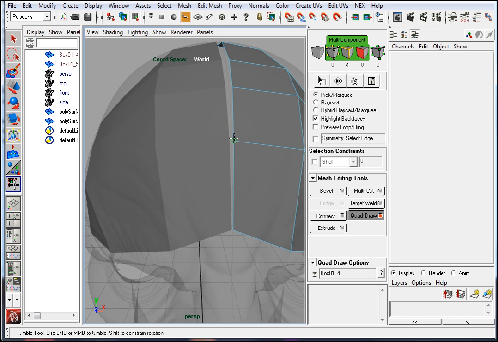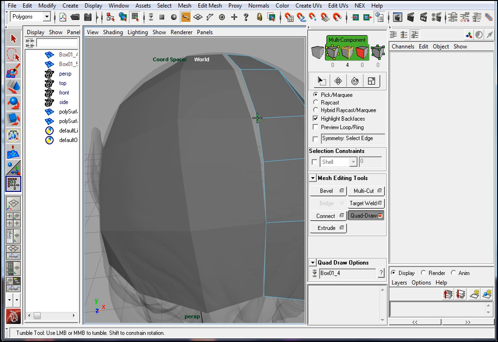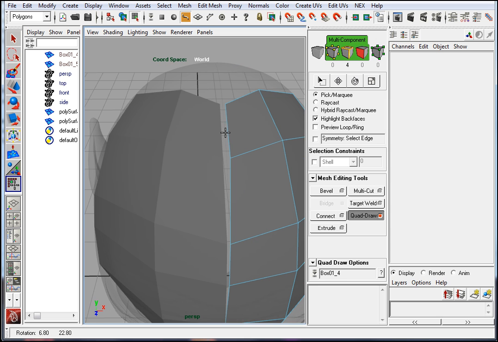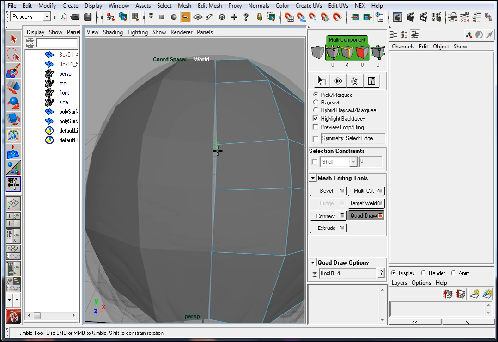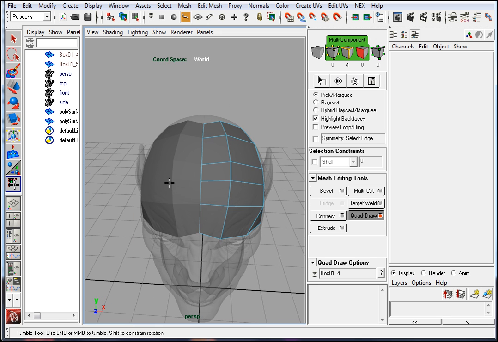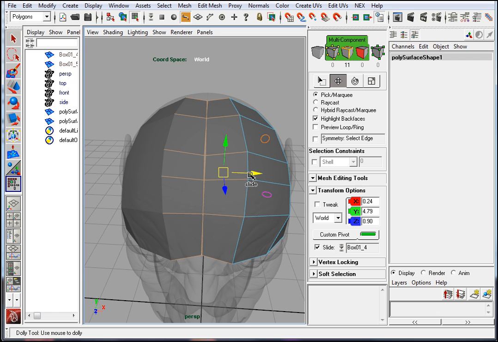So, and then I can just start to snap these guys towards the middle. And there we go, get it closer. And if you can't get it right on the edge there, you can just quickly move to the move tool and just grab the edges here and just get maybe these polygons.